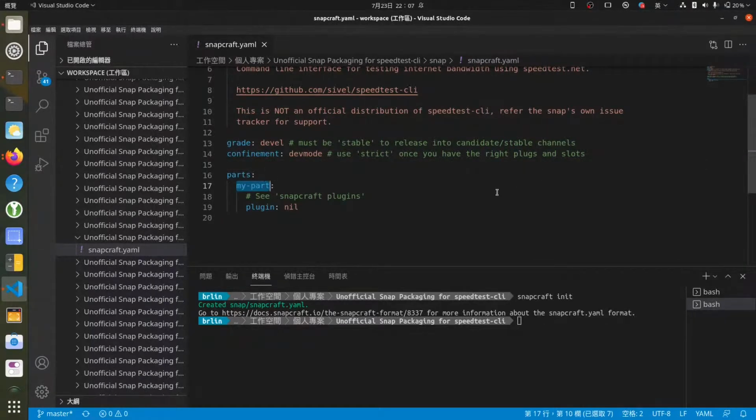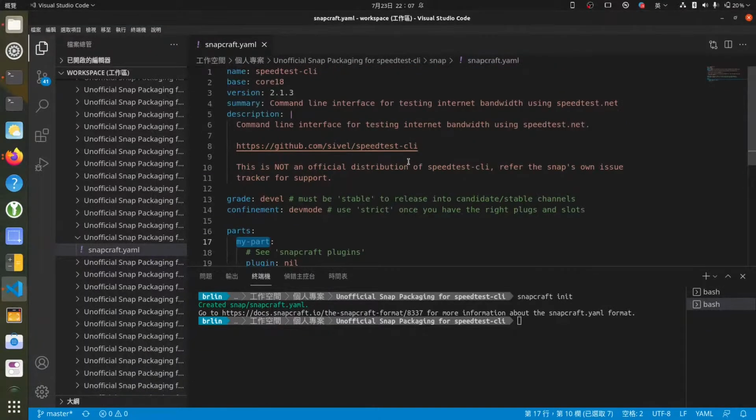Now's the parts section. Essentially, you add all the bits that are needed to build and run your snap application in this section.